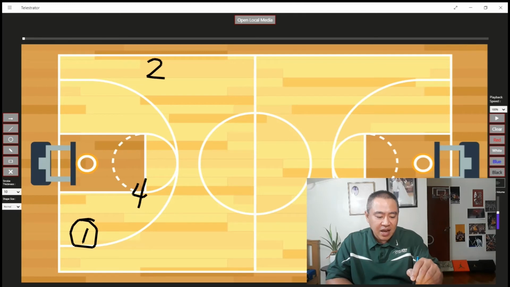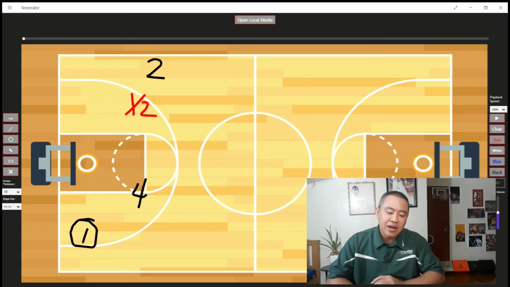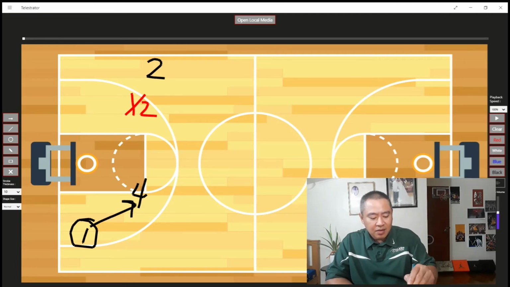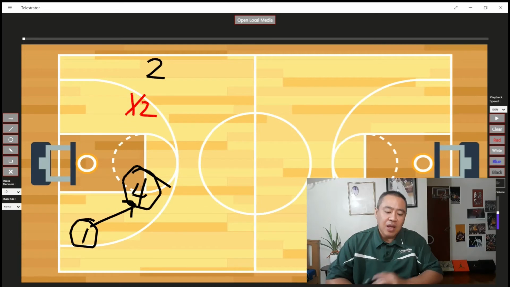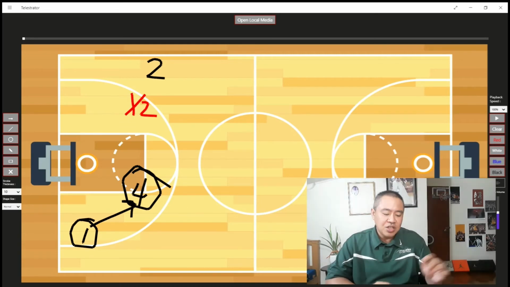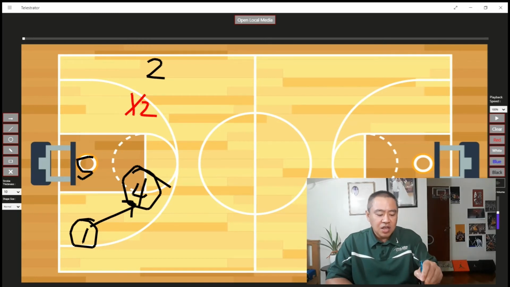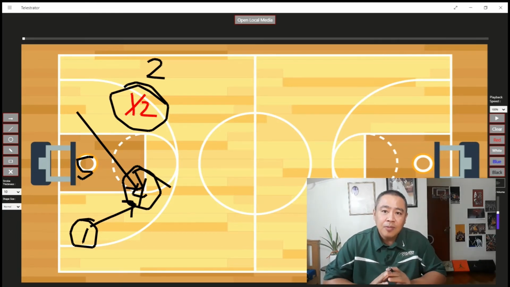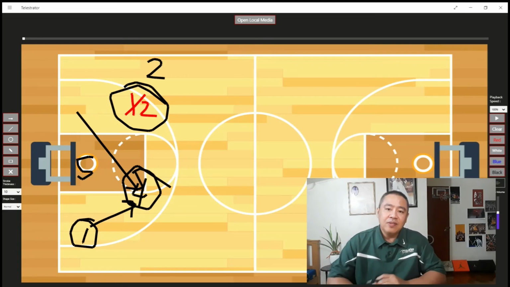if x2 decides to play it safe and stays here or maybe sags a bit from 2, 4 will now be very open to get that ball and a potential jumper or a potential elbow jumper or potential high-low with 5. Just because 4 went away farther from the potential help defender, which was x2. And that is the fourth important detail of Play 5.